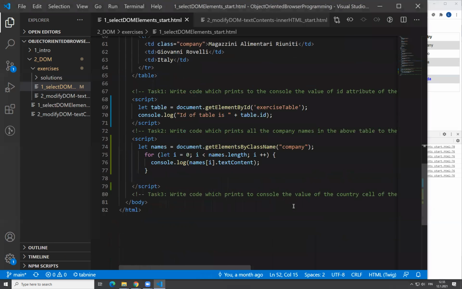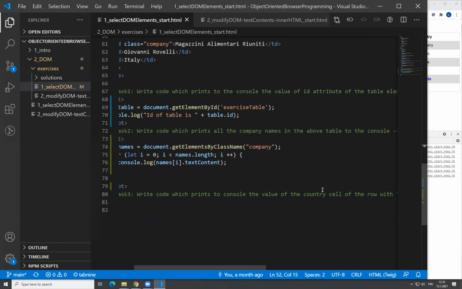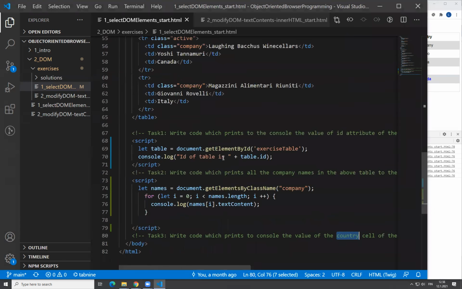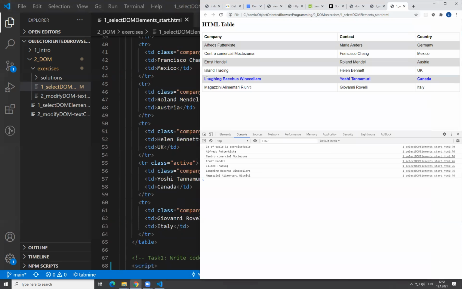So now the value of the country cell would need to be printed out. Basically the country of the active row. So we would like to get, in this case, Canada to the console. Any ideas how to do this?